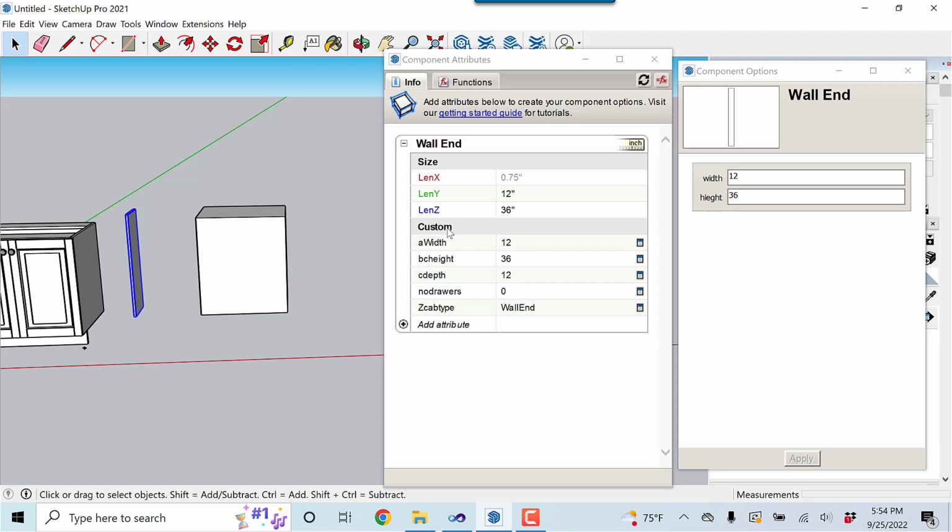So the custom items that we have showing up over here are under the custom. And these are the variables that are specific to Cabinet Parts Pro. They do have to have the same name for it to be brought in and imported correctly. Variables are somewhat unique to this component.